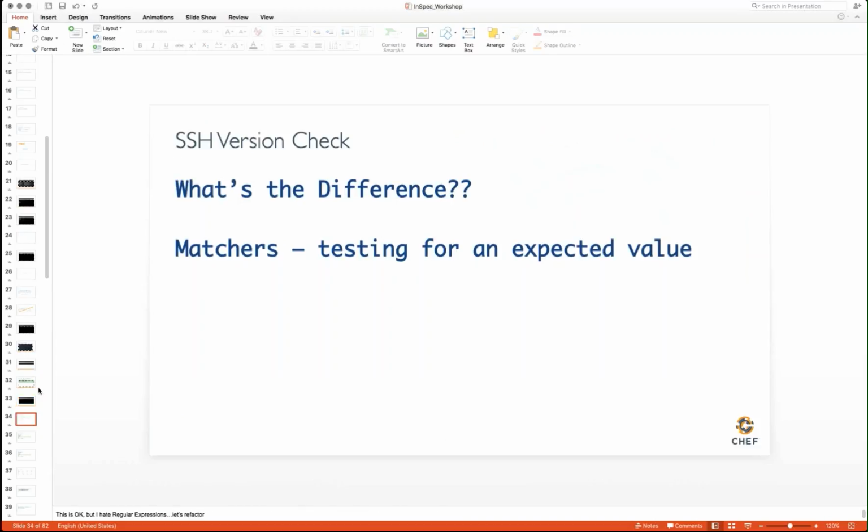So what's the difference? Matchers are testing for an expected value, whereas regular expressions are declaring explicitly. There's a little bit of an advantage when it comes to working with dynamic data, because you can break into pure Ruby as part of some of these InSpec tests, where you're building in logic and you don't want to write the same test over and over again for slightly different operating systems and platforms. You might write a test that says if CentOS do this, if Debian do this, so you can add conditions and build logic into some of these tests as well.